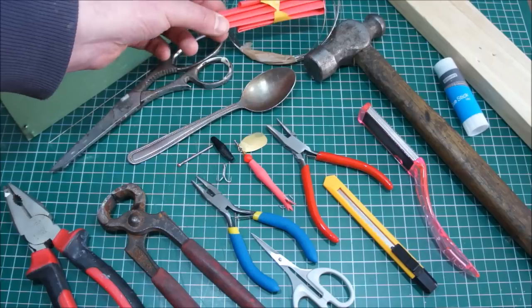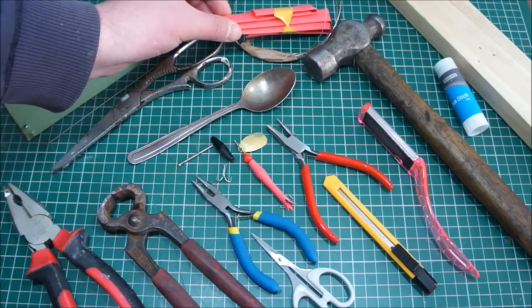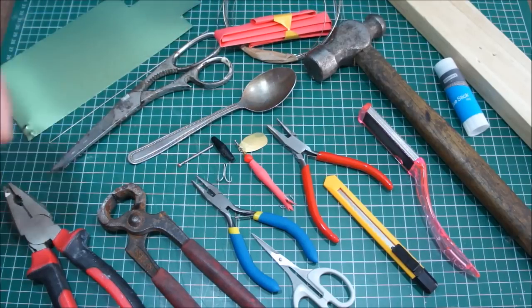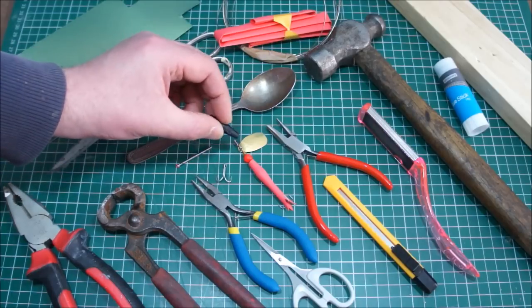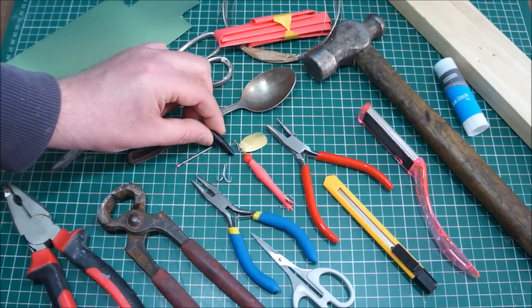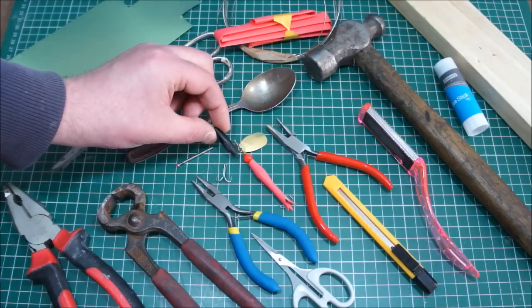Rather than use silicon tubing, I'm using heat shrink electrical tubing. That's 10 mil, roughly 3/8 of an inch. The weight is a lead free barrel weight. I think this is 8 grams, about a third of an ounce. So it's quite a lightweight for a flying sea.